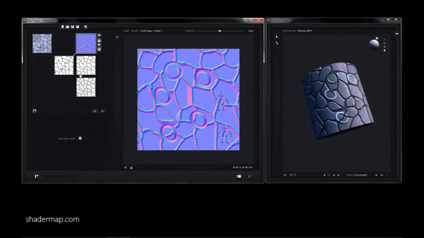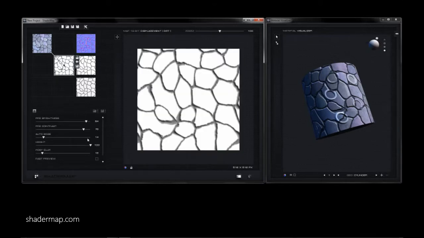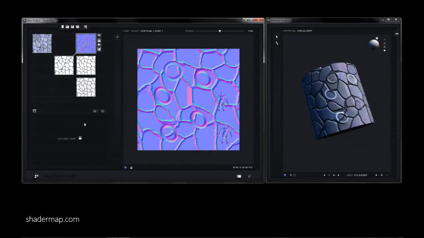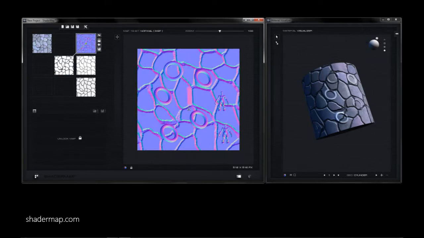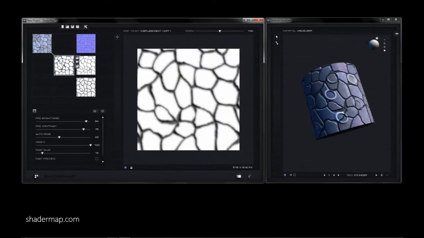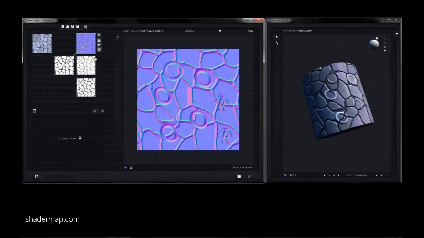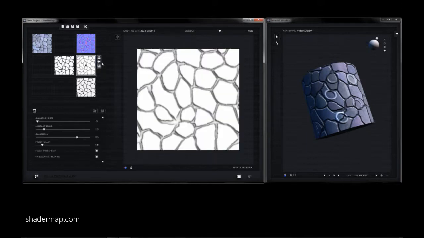A locked map will not be altered when its parent or input is modified. So if I change the displacement map now, adjust its auto edging, that will not affect any locked map. We can send any map to an external editor at any time, whether it's locked or not, by pressing the arrow button on its map control located next to it.